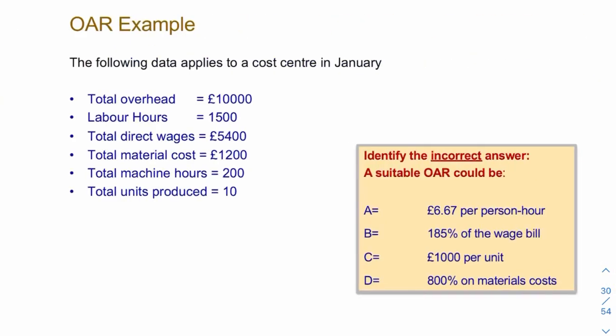Let's look at an example. So let's say in a particular month you have total overheads of £10,000. All right, so that's what we're trying to recover. And we have different bases of doing that. We can recover it based on the number of items we produce, based on the hours, based on wages, based on materials, or based on time. So notice all these different things: units, time, cost, wages, time. So simply dividing that by each of these will give you a different OAR.